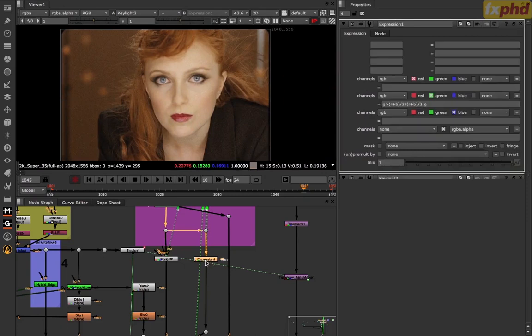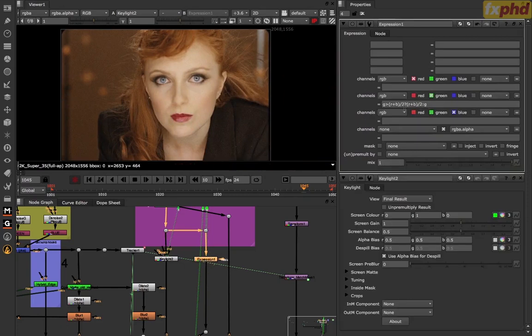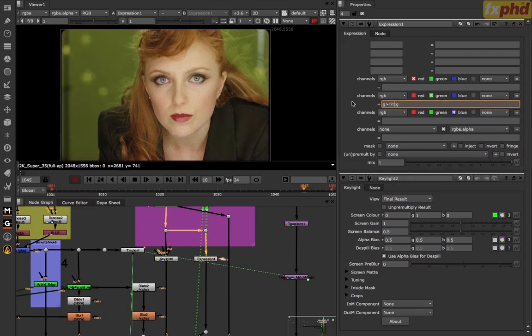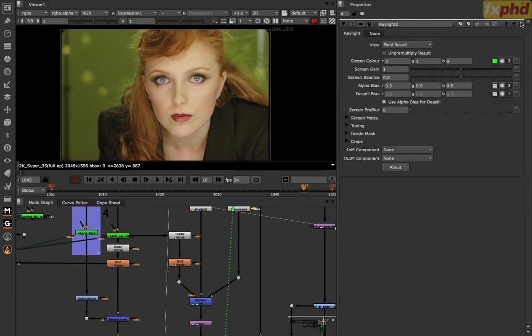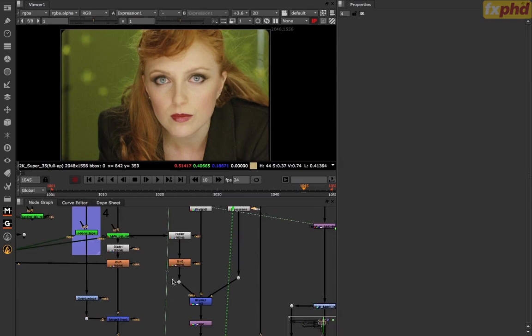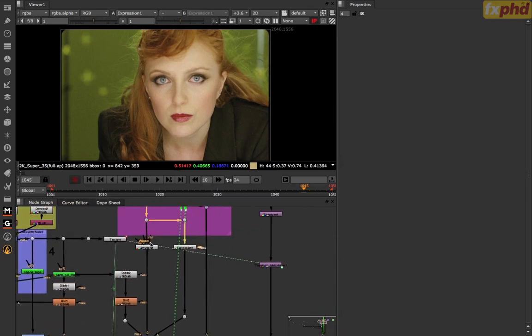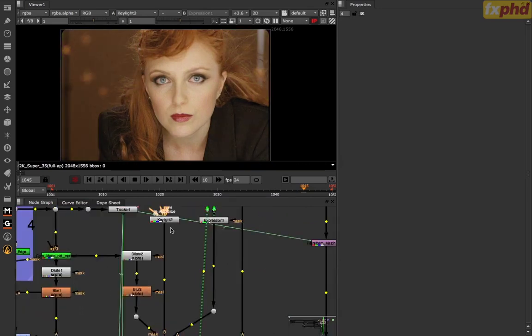But here, let me just go back and set this one back to just clamping to the red channel. So we'll just do red. There we go. Basically, I might actually adjust some of the key light despill.